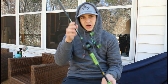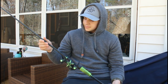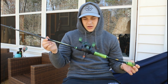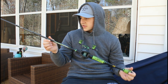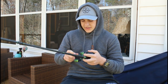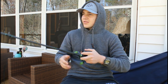Right now I have the same braid that's on my Fluger reel over here, and I'm about to put 12 pound test fluorocarbon on it that I picked up yesterday. Yeah, this thing has always been good to me. It's always casted great, and I really just love this medium heavy that I'm working with here. It's a 7.5:1 gear ratio, and that's about all I have for this rod.